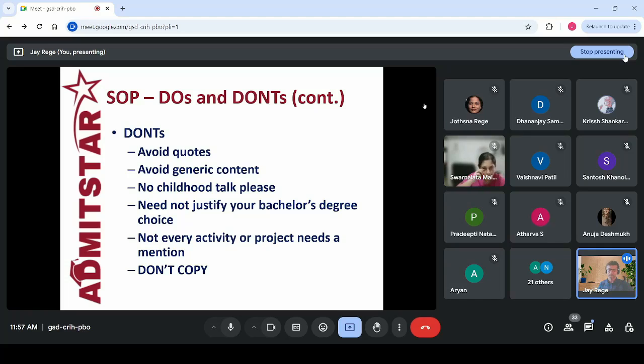So you don't write about generic stuff. You tell them what you have done in any particular domain. And again, one of the things that I generally feel is that students start by saying, okay, I was interested in racing cars right from childhood, and that is how I decided to go in for a degree in mechanical engineering. Most common thing. Even today, computer science students write about how they were so impressed when they played their first game on the laptop, or their dad's laptop or mom's laptop, and that is how they got interested in computer science. Honestly, those stories really don't make much sense, or are not really of any interest to anybody.